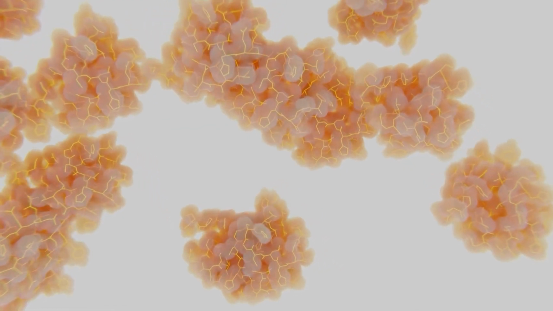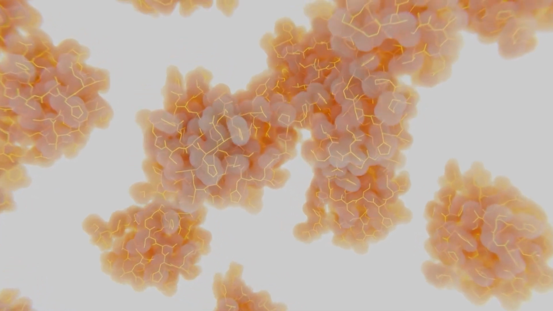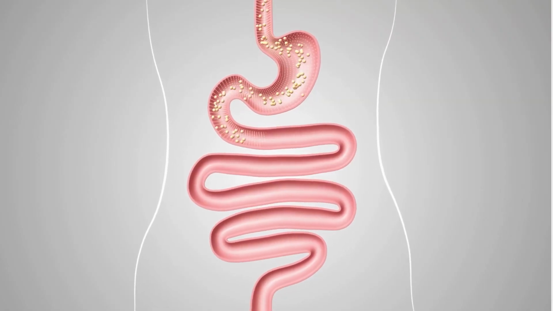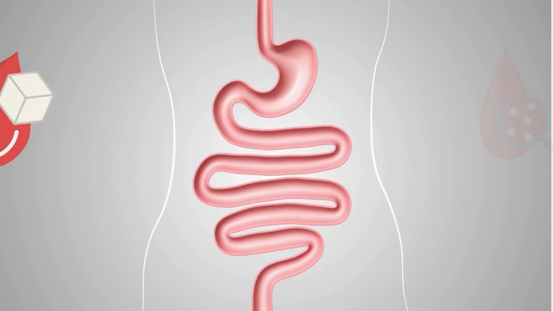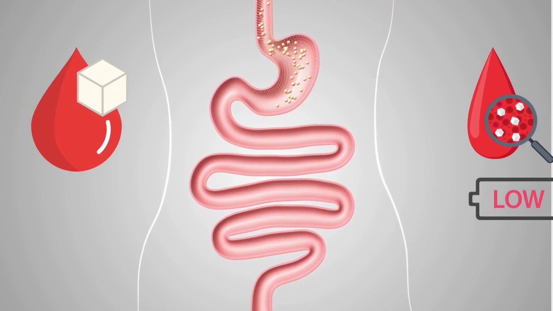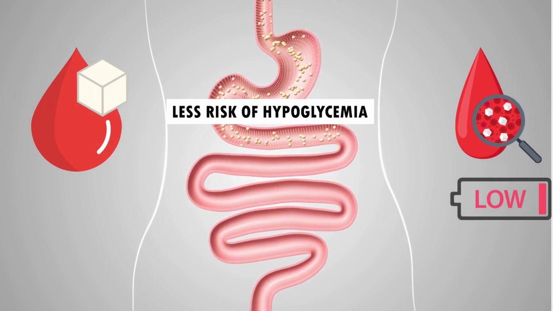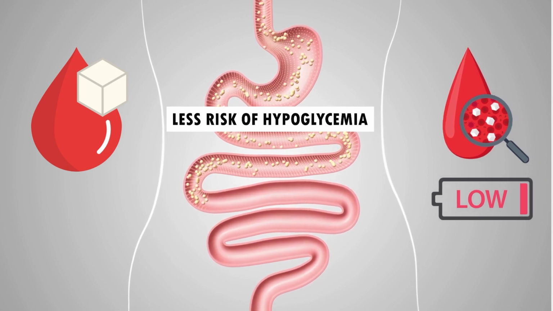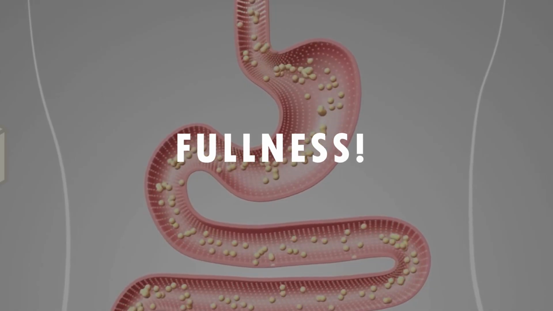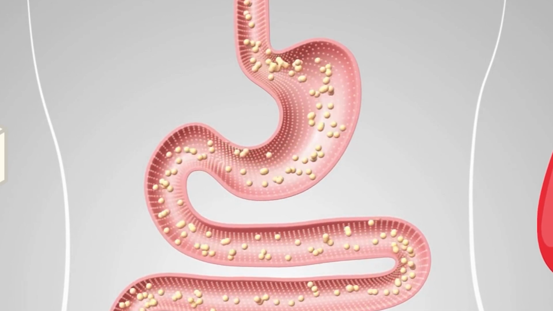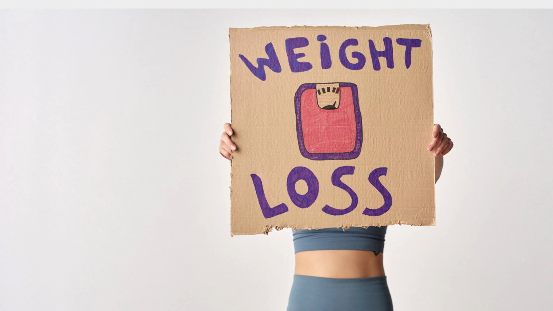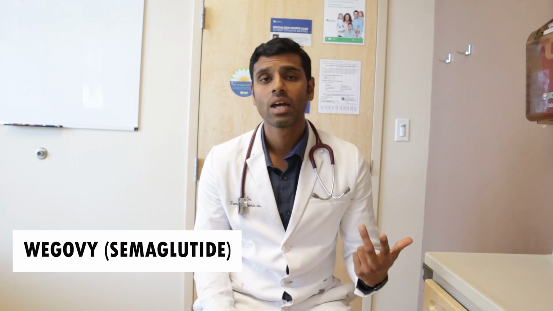The primary benefit of GLP-1 is that the release of insulin is primarily triggered by food entering the intestine, making it largely dependent on blood sugar levels without causing low blood sugar complications. At the same time, its ability to slow down intestinal motility and promote a feeling of fullness in the stomach is a main advantage. This not only aids in reducing your blood sugar levels, but also helps to facilitate weight loss. So this is why these medications have been used for weight loss recently. Some examples include Wegovy, which is still semaglutide, and Saxenda, which is basically liraglutide.